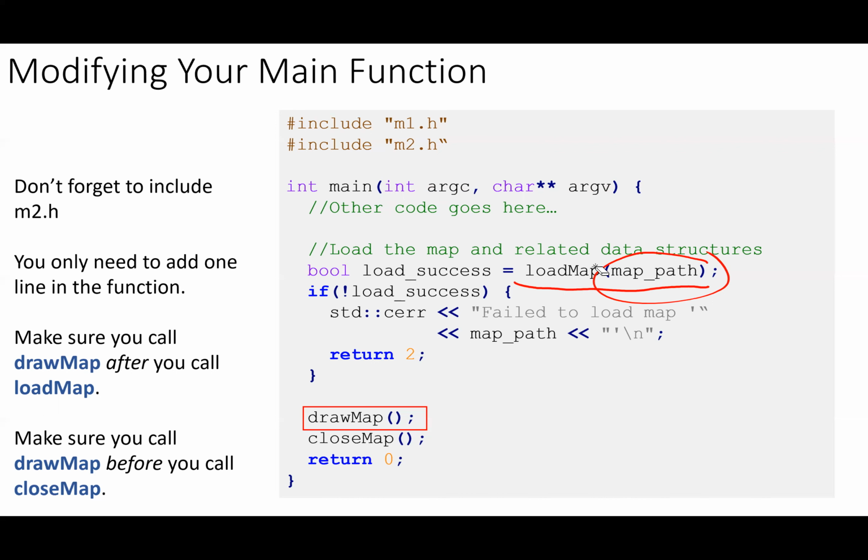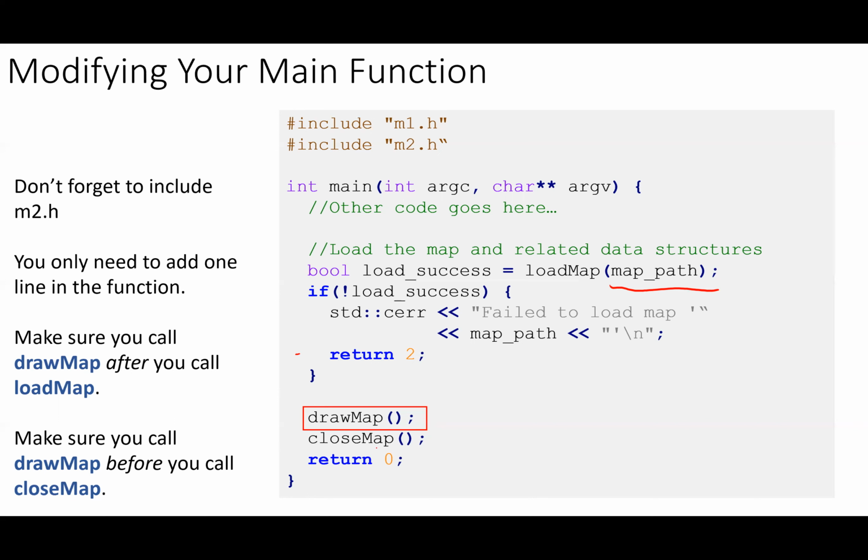But the way I'm doing it here in my main function is I say I'm going to load some map. I haven't told you how I got that name. Maybe it came from the command line. If it loads properly, that's great. Otherwise, I print an error message, and then I draw the map. Okay? So you have to somehow get a map name, maybe from the command line, maybe from the graphics, and then you're going to start drawing the map. And when we're done drawing the map, we're going to close map.